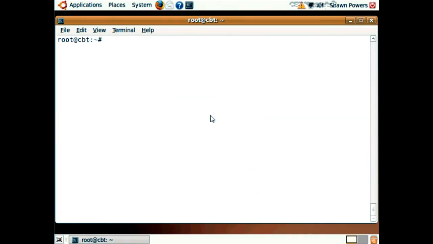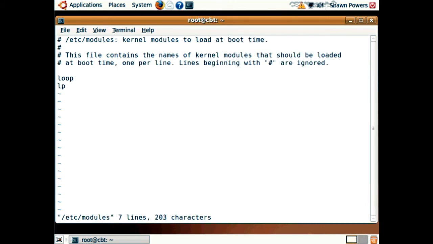So now what about if you want them to do it automatically? Well, here I'm in Ubuntu. There's a couple ways. The old-fashioned way would be to edit the /etc/modules file. And see here, you can add things to a line. Every module on its own line, it'll modprobe those things as the system boots up.